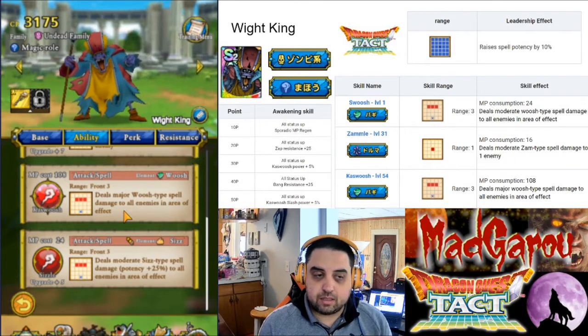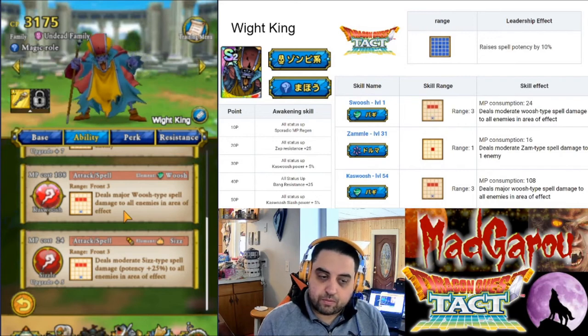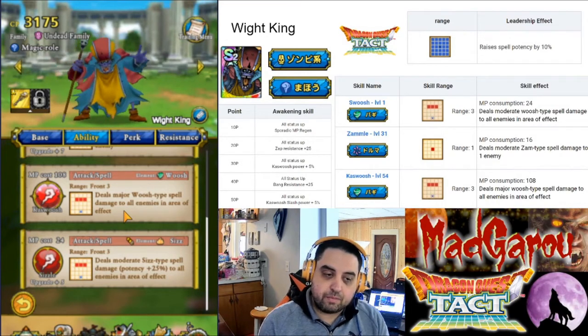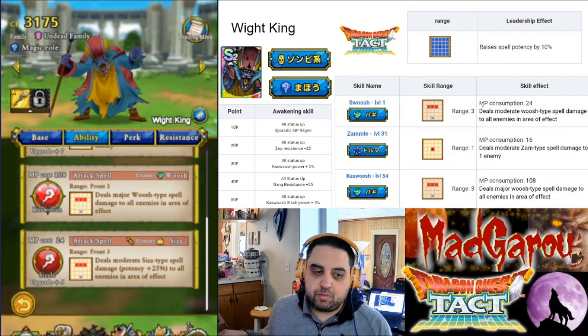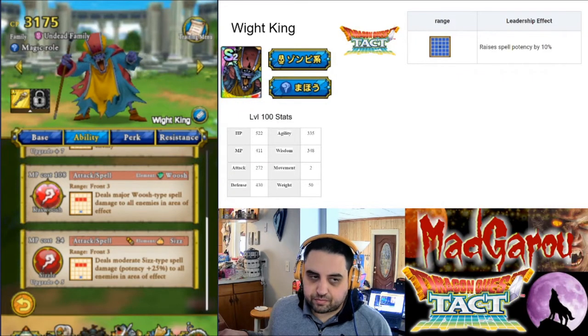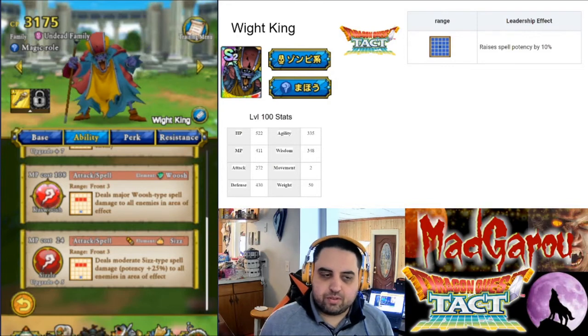At the second dupe, you get a zap resistance plus 25. The third and fifth, you increase the Kaswoosh power by 5%. And at fourth one, you get bang resistance at 25%. And as always, every single time you get a dupe up to the fifth dupe, you get 5% stats up everywhere as well. So this is level 100 stats, 522 HP.